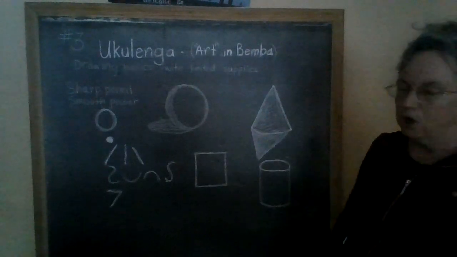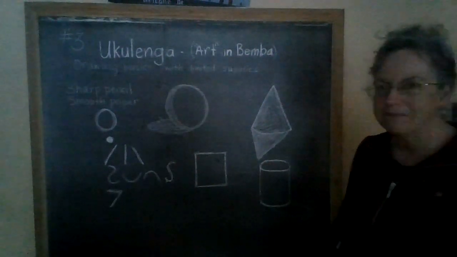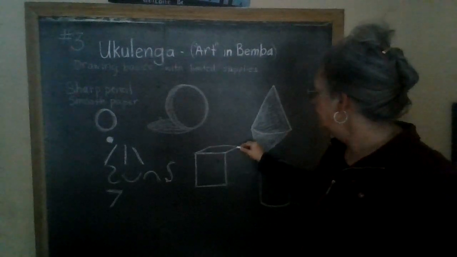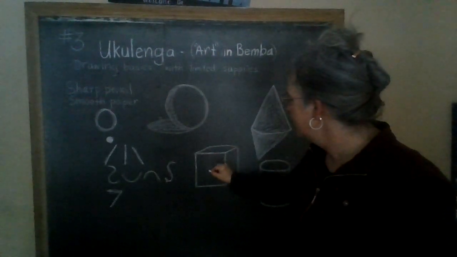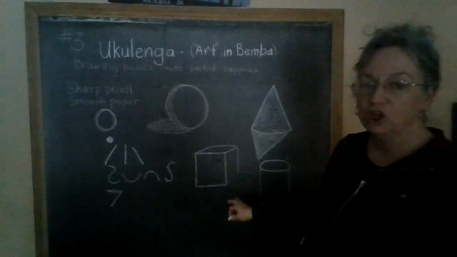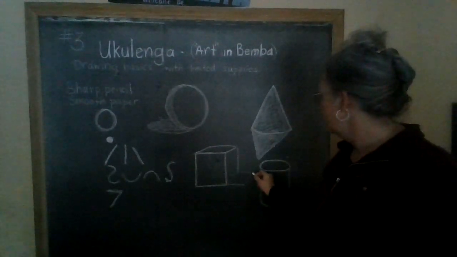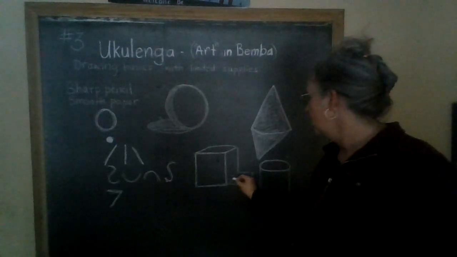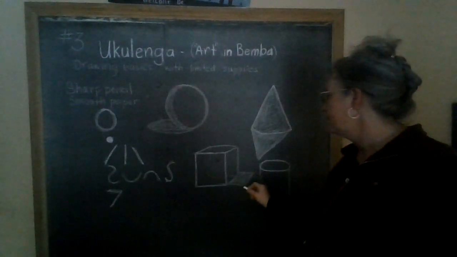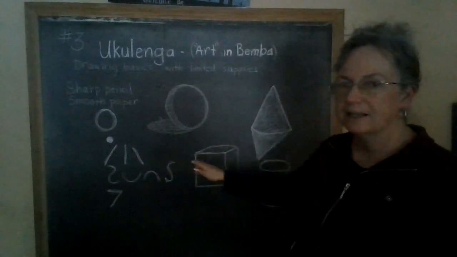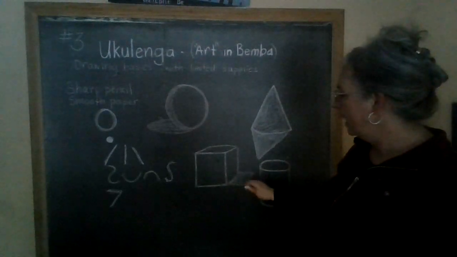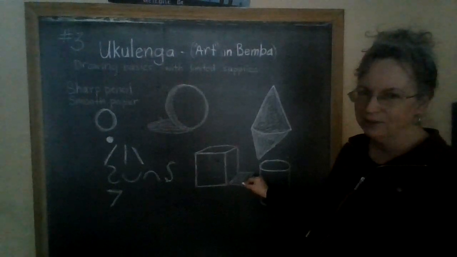Now let's go to the square. We're going to have to add some sides to this square to make it look more 3D. We're going to add another square behind it, which comes down. I'm just going to dot it in so you can see it, but we actually would not see it if we saw a cube. This will be its shadow, and we are going to use the tapered stroke, go back and forth to make that shadow, because the sun is coming from this direction, hitting the block or the cube and making a cast shadow on the other side.